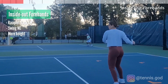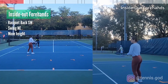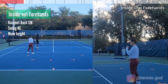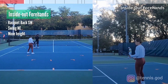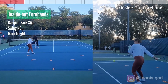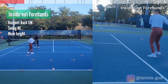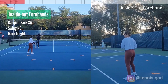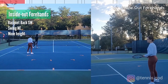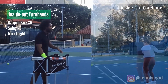All right. Same thing. It's got to go high. A little bit higher. Three feet at least. Good. And softer, softer. Yeah, we want to try and make it land in the service box, maybe a little bit past the service line, but not that far. Good, full wrist turn, so the racket flips over. More wrist turn. Good. There we go. It's better if you miss it in the alley rather than be too safe and go to the middle. The riskier it is, the more we can start correcting from there, the better.